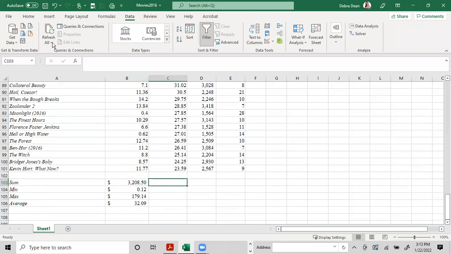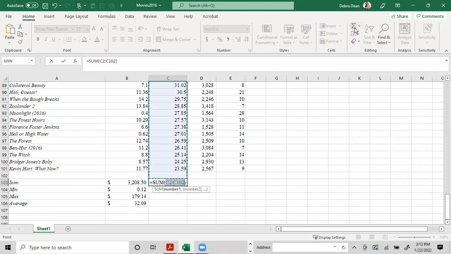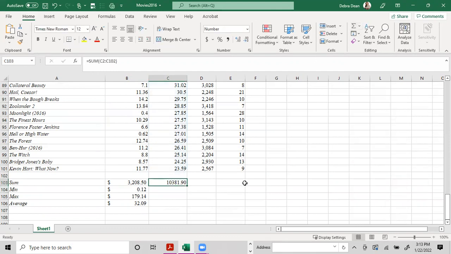Now, another way to quickly do sum, if you go to the home toolbar and you find this image, that's the sum calculator. So basically you just click on that. It automatically knows you want to do a sum for everything in that column, and you hit enter. Now it didn't bring up the $sign. So to get the $sign, you go back to your toolbar and here's the $sign. If you wanted to round it to the nearest dollar, you can also play with these numbers up here to where you can round it. Notice how it rounded to the nearest dollar, or you can just leave it with the cents in there as is.